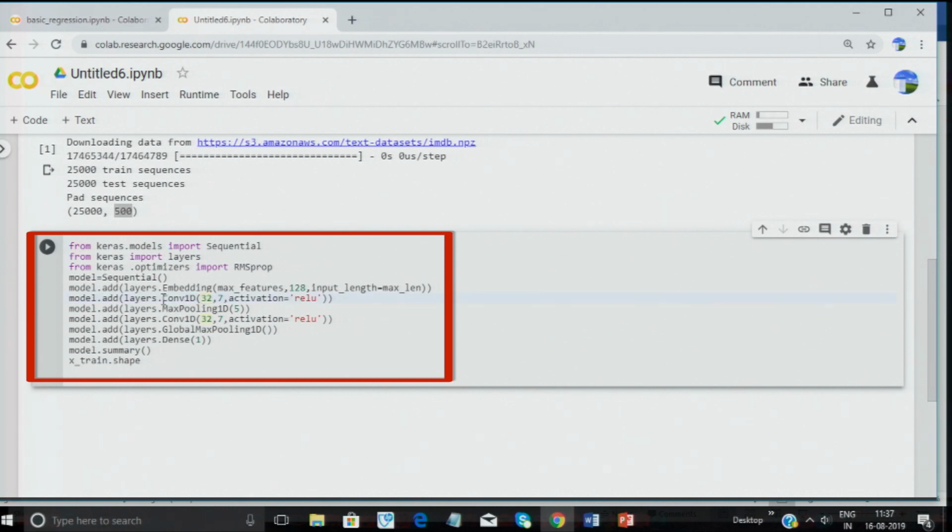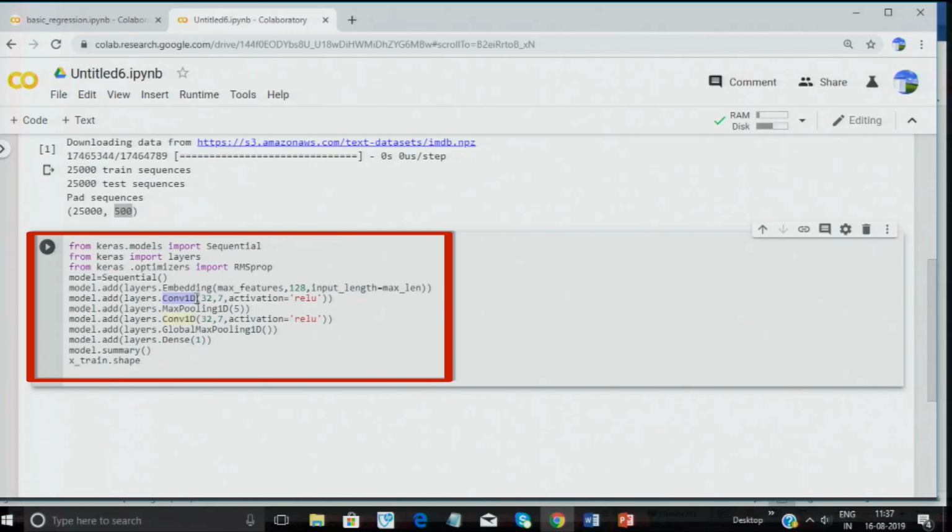Here one command we have used is Conv1D. For images we have to use Conv2D, because an image is a two-dimensional signal. Since we are working with sequential values, we are using Conv1D here. Now this 32 is the number of features it will output, and this 7 is the filter size.